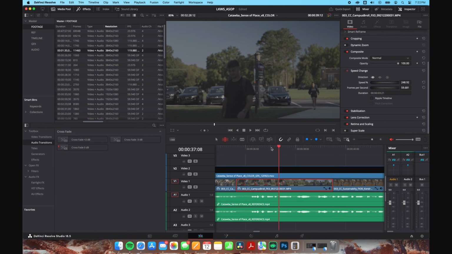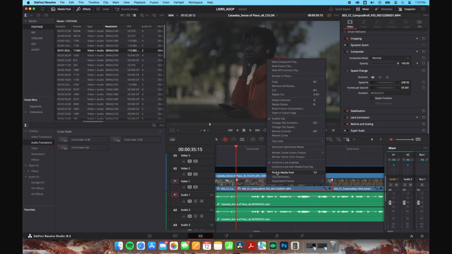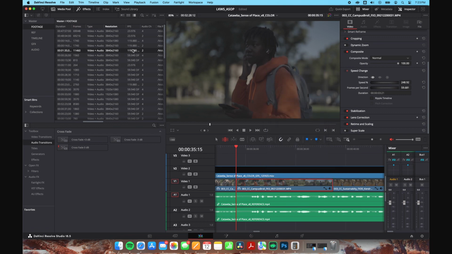And what I started to look into was what was the frames per second of the original source clip and what is Resolve trying to display that clip as in the online timeline. So a quick way to find it in your media pool is just right-click, find a media pool, and then you can see your frames per second here, 119.88. If you divide that by 2, roughly, or multiply it by 50%, you get a 59.681 frames per second.